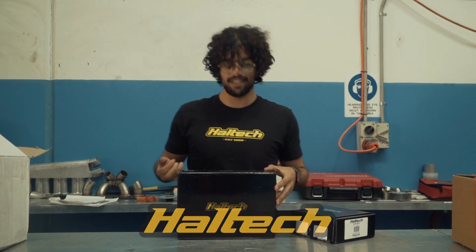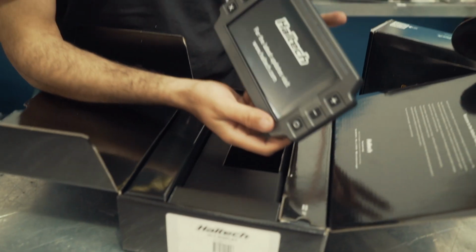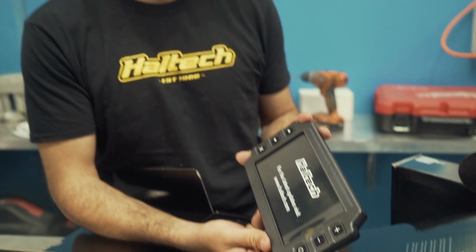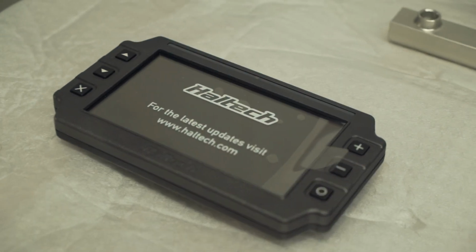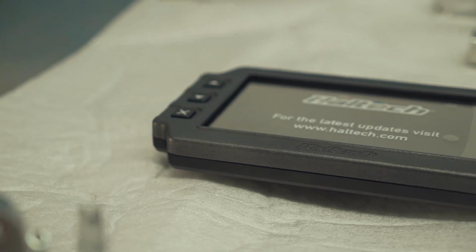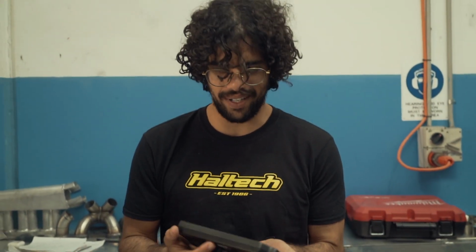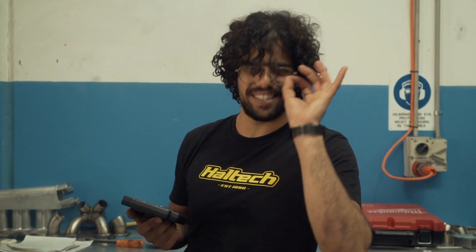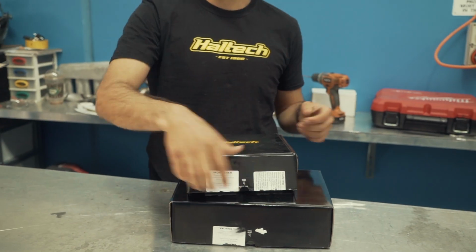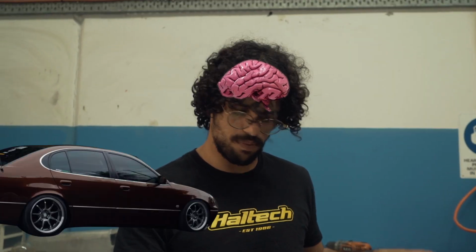Haltech, the legends. A lot of Haltech. So, we have here the Haltech IC7 Dash. This absolute beauty. You know what's crazy about it, and what I actually like the best about it, is it's heavy and it's cold and it's got some weight to it. So you know the quality is primo. The brain, this is the brain of the vehicle. We need brains, the vehicle needs brains.